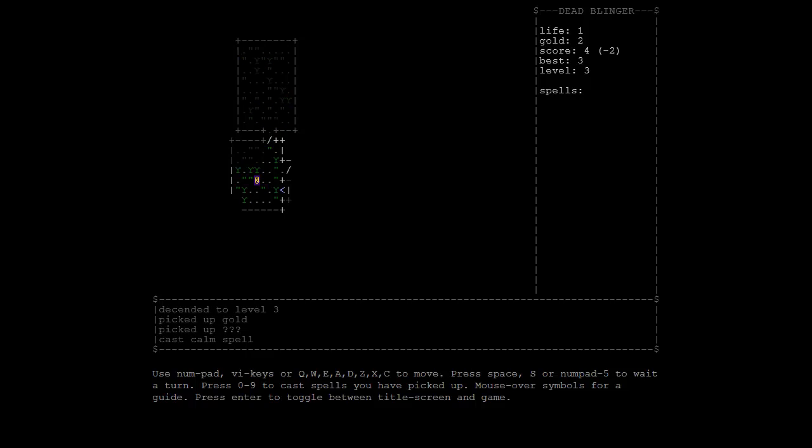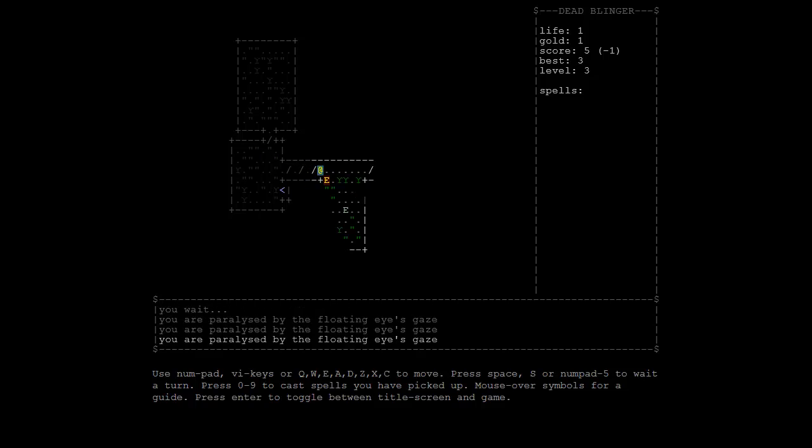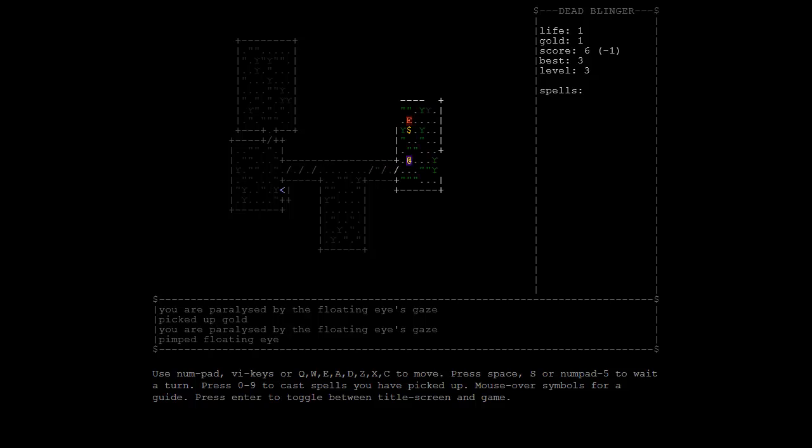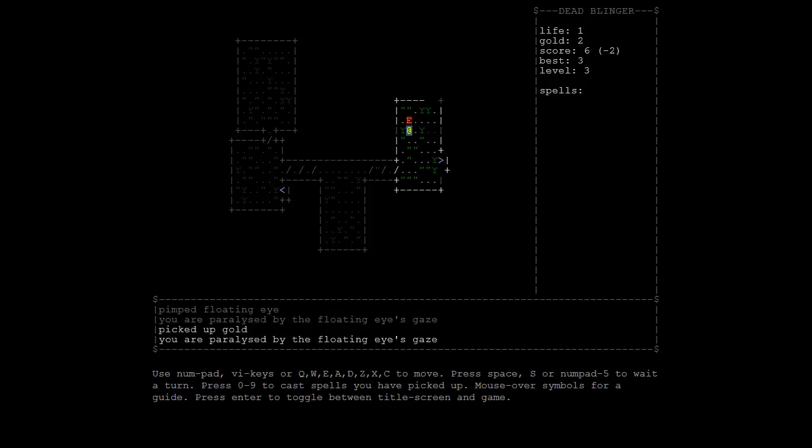Okay, that's useful. Good to know. Oh, right, there's a thing here. Oh, this is irritating. At least it's a non-lethal type. Just keep moving on. You just stick around long enough for me to pimp you.